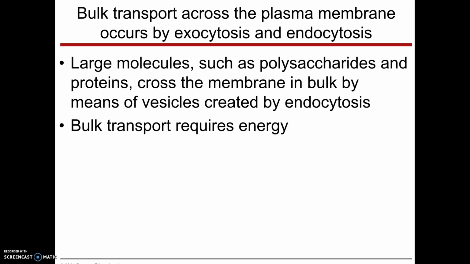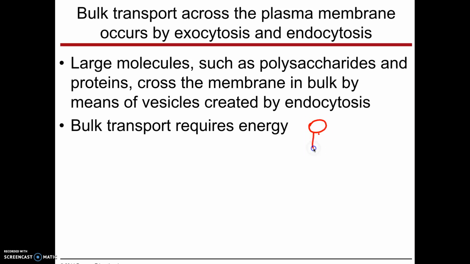All right, bulk transport. So sometimes molecules are too big to go through the membrane. They're bulky. So the lab has an error. The lab says that bulk transport is to move things that are too small through the membrane, which doesn't even make sense. How is it possible for something to be too small to fit through the membrane? So what it should say there is that it's for things that are too big.